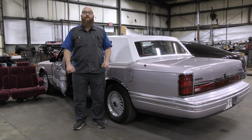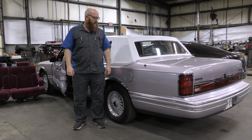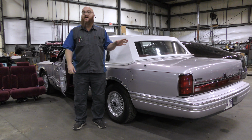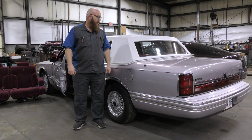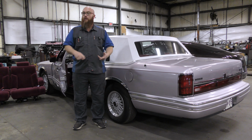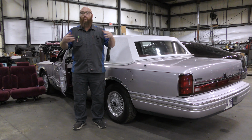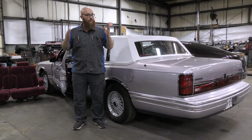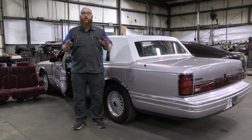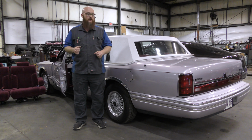Thanks to April Rose for letting us work on her baby. This is her, I don't know what color she called it. It was like electric pink or something. Anyways, it was a really, really cool color. Rosé, I think it was. Some sort of rosé color. We'll get it fixed up. She'll have a nice ride again with a new heater core. We're also going to do the evaporator core, which is in the engine bay. It's actually on the older cars. It's not under the dash, but we're still going to do it anyway since we're there. And she can cruise with no clicking, no annoying noises, and just enjoy the ride. That's what she intended to do in the first place.